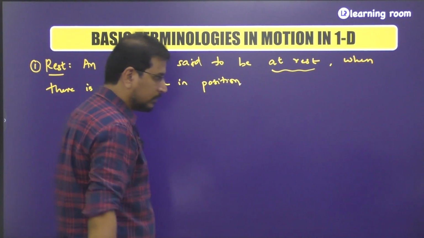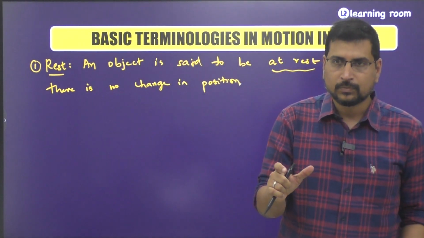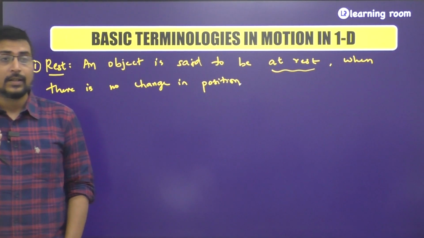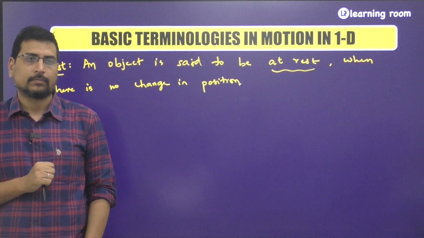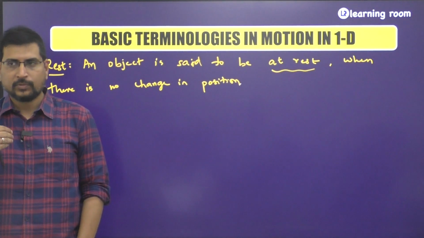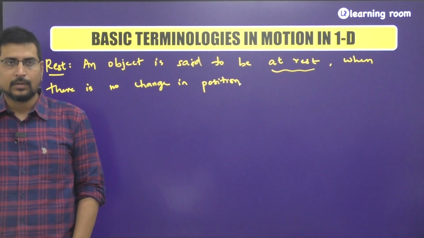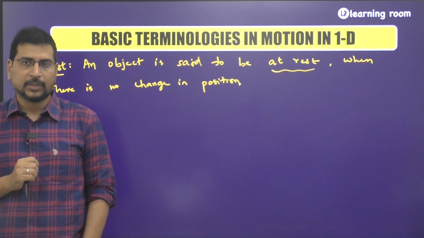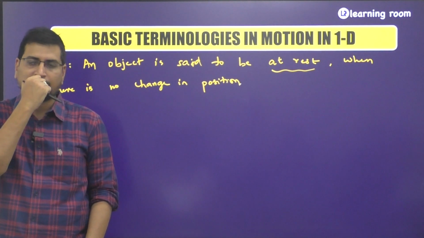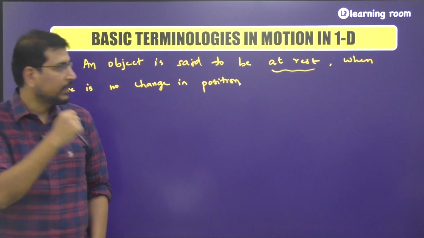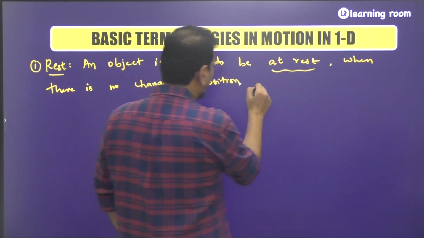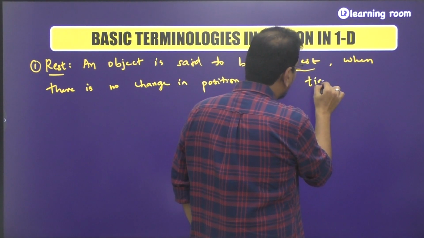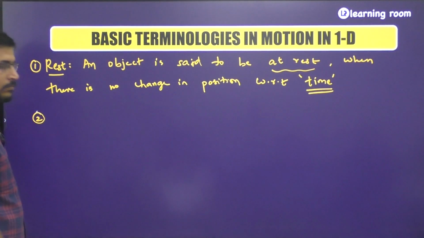But my question is, you're talking about change in position with respect to what? With respect to a reference point, and most importantly, with respect to time. When I'm standing here, you know what the reference point is. But when will you say that I'm at rest? If I put this question after 5 minutes, you'll do an analysis and tell me, no? You'll say, sir, for the past 5 minutes, you were at rest. So when there is no change in position, WRT is with respect to what? With respect to time.